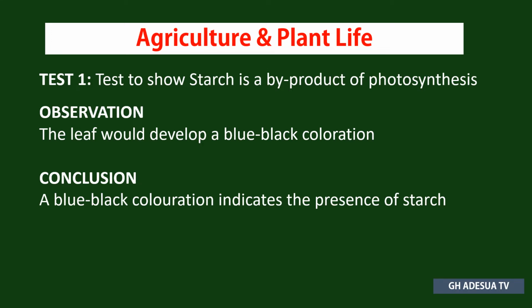Now this blue-black coloration is the result of an iodine test when starch is present. So anytime you are doing an iodine test and it turns blue-black, it immediately confirms that there is starch in the substance that you are testing, like your food test. So the conclusion is that a blue-black coloration indicates the presence of starch. So that is a test to show that starch is a byproduct of photosynthesis.